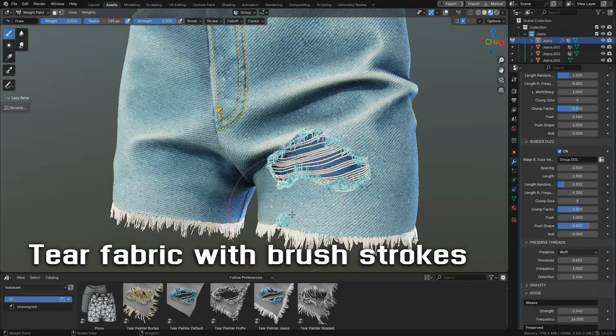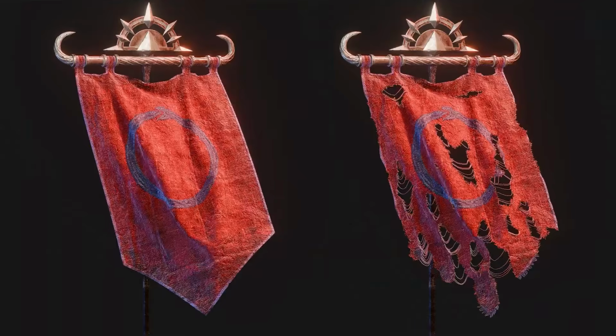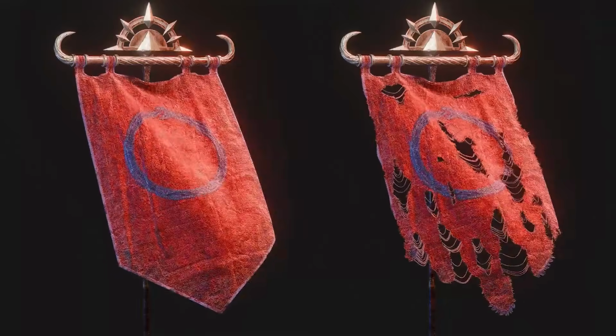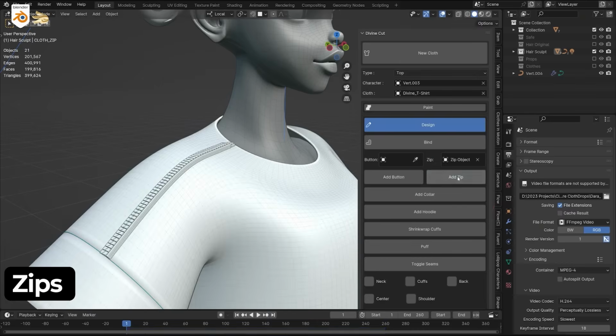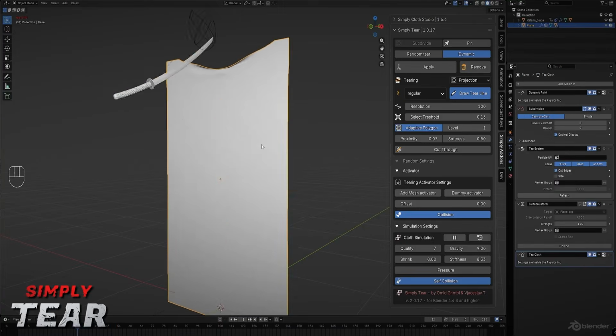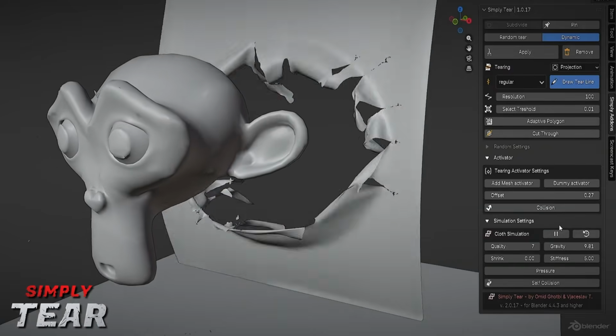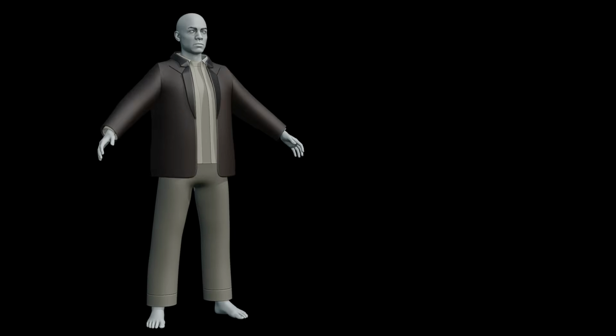In this video, I will give you guys some of the updates when it comes to the best add-ons for cloth simulation. You probably have these add-ons already, so you might as well know what's new if you haven't updated them already. And if you are new to these add-ons, it will be even better.